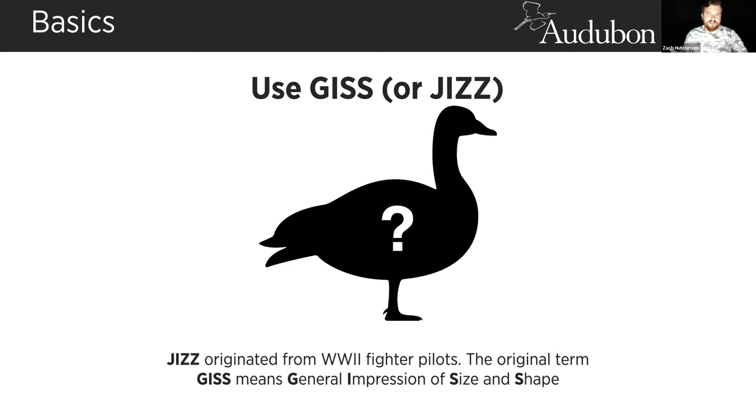Now, it's referring specifically to size and shape. And without me telling you a thing about this silhouette that's just a standard graphic that comes through, you know, whatever presentation tool I'm using, most of you can probably tell that's a goose, right? Some sort of waterfowl, probably a goose, okay? You just used GIS, even if you never heard the term before, and you identified that bird as some type of goose, because you already have a lot of knowledge and maybe you just aren't recognizing it right off the bat, okay? So you have the knowledge, you were able to apply it to that goose or goose-like bird, okay?